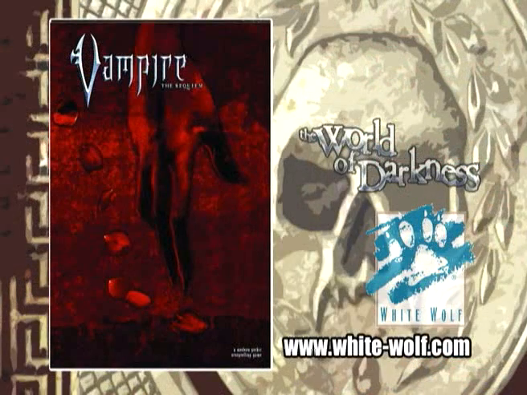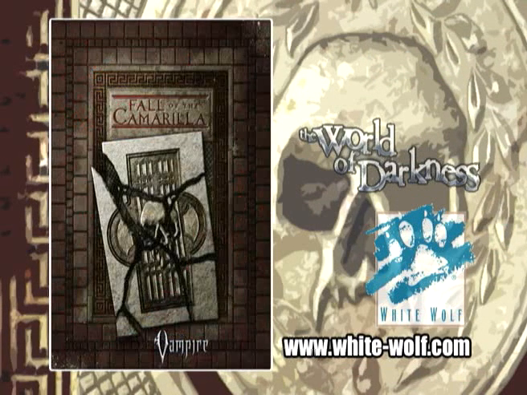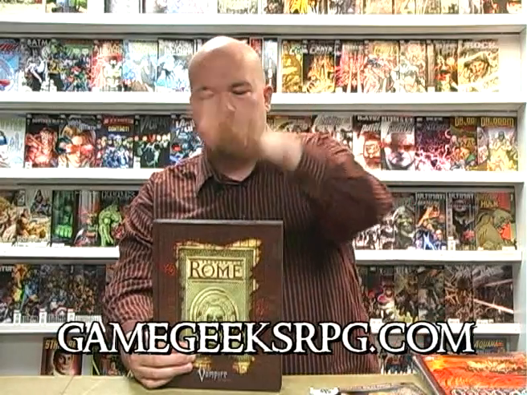Today's episode, a pair of supplements that really go hand in hand for the Vampire the Requiem game: Requiem for Rome and The Fall of the Camarilla. Now, what these two books do is they're really some of the first history or setting books for the new World of Darkness line. These are specifically, obviously, for the vampire line.